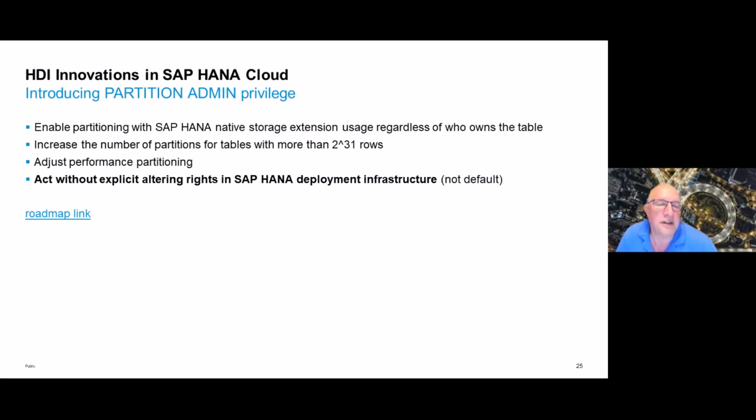And the last one is the partition admin privilege, which you can get from a DB admin or from someone who has the rights to give partition admin privileges. That allows you to change any table in HANA, which includes HDI tables. A typical SAP admin sees the schemas of HDI, but is not allowed to look inside them. Given the security we have around HDI, you are now able to partition without having extra rights for altering.